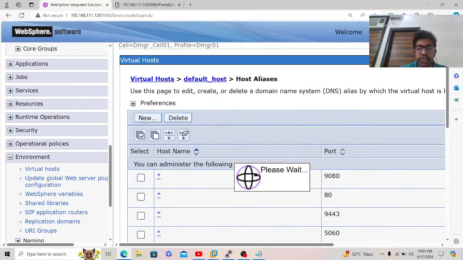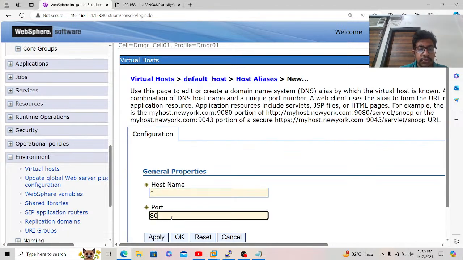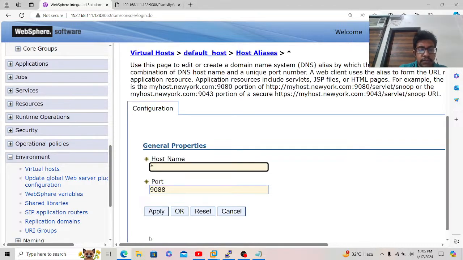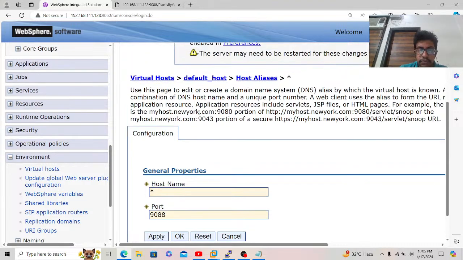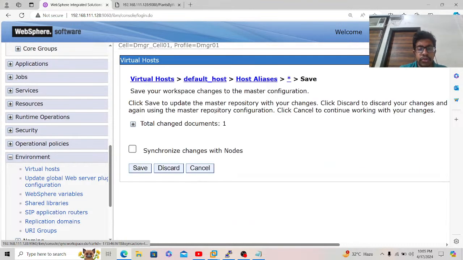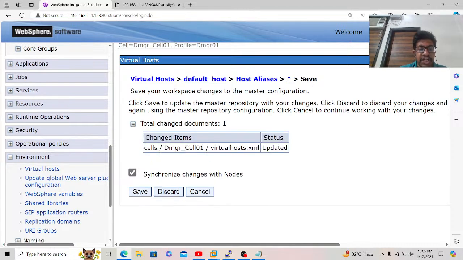You can add 9088. Review, virtual host.xml file is updating.